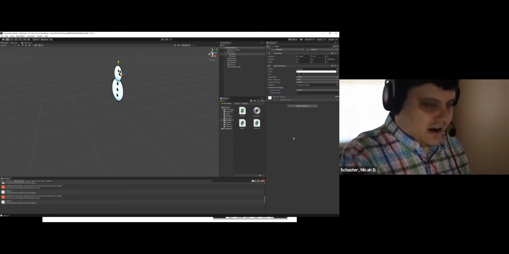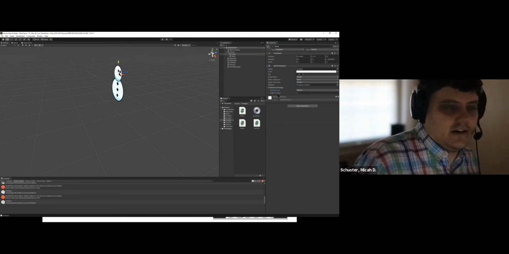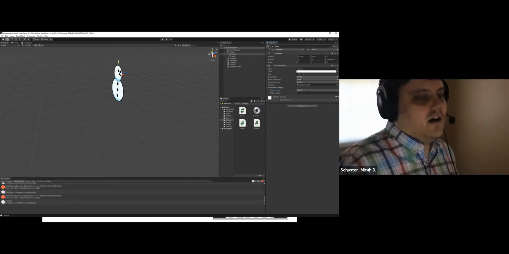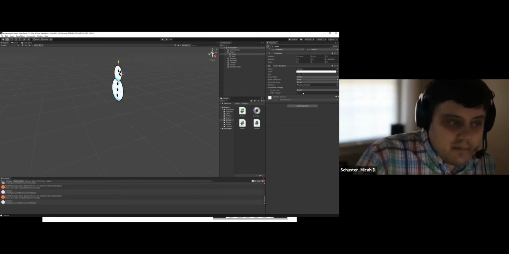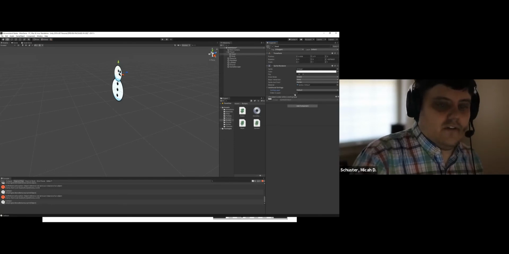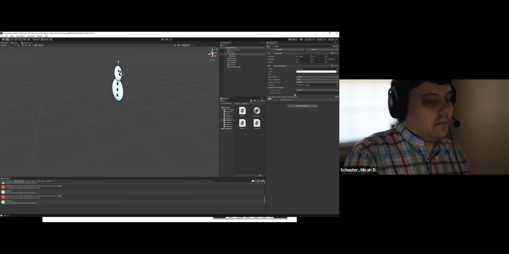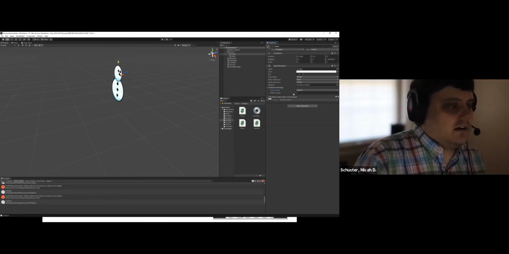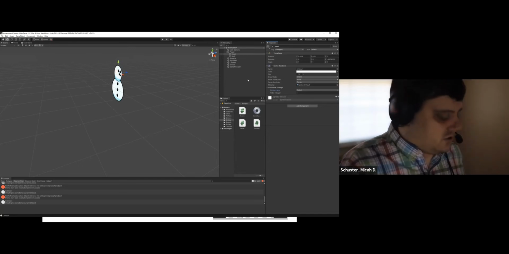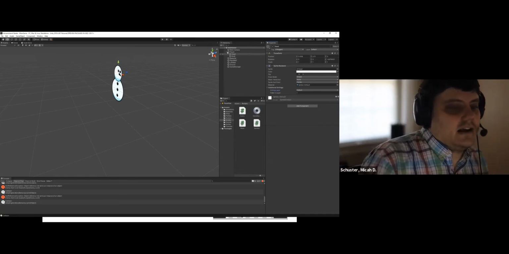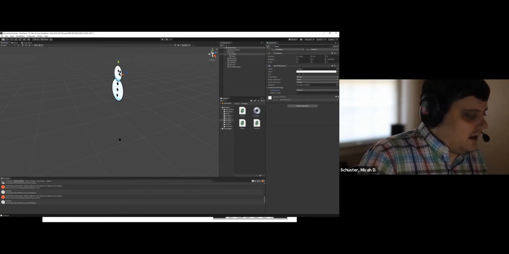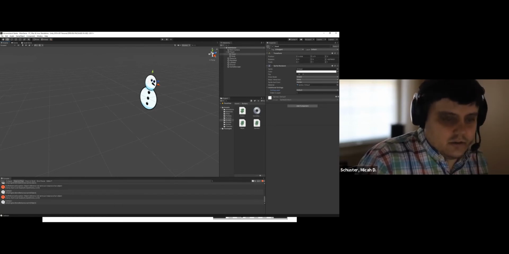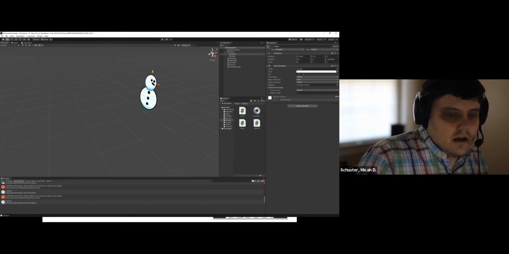But for our game here, it's not a big deal to mess with the actual layer itself. Just putting in the order in layer will allow certain things to be drawn always in front of other things. So this is probably the better way to handle what's drawn in front, rather than just using a Z position. But a Z position can be useful if you just need to do a quick sort of order to draw things. So that's something that I'm currently setting here. So the head, order in layer 1, that'll help out for us. So that was something I wanted to mention that I didn't get to last time.